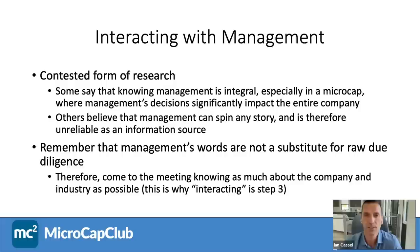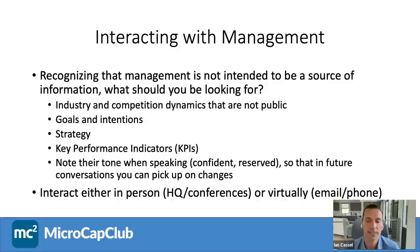The other benefit of doing a lot of front-end work and letting the business shape your decision first is that you'll know what the right questions are to ask management when you ultimately end up talking to them. So when you talk to management, you're not necessarily looking for information, but insights into how they see the industry shifting or their strategy. I love to talk to management about their 3 to 5 year strategy with the business. When you talk 1 year, that's guidance. They don't want to talk about it. But if you talk 3 to 5 years, that's strategy.